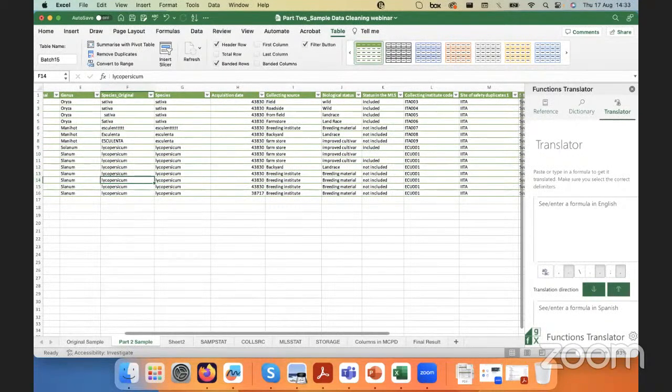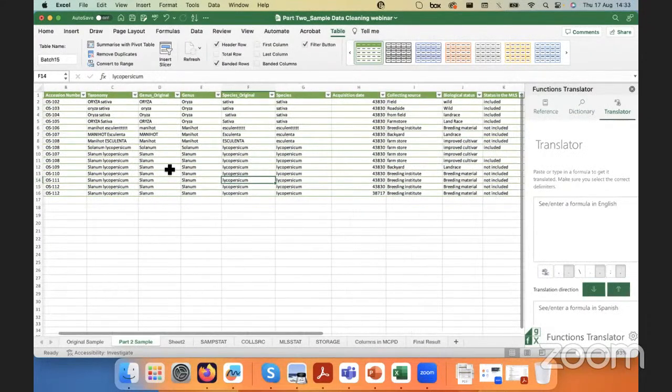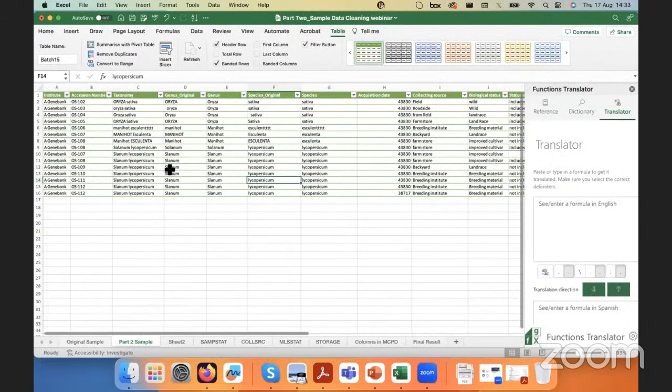another thing that is useful is to have some existing tables ready. And I will show you 3 of those right now. So the first one is the list of WIEWS codes. Gene banks and institutes that are involved in agriculture or the conservation of plant genetic resources normally have a code that is assigned by the FAO, the United Nations Food and Agriculture Organization. That's what we call WIEWS code.